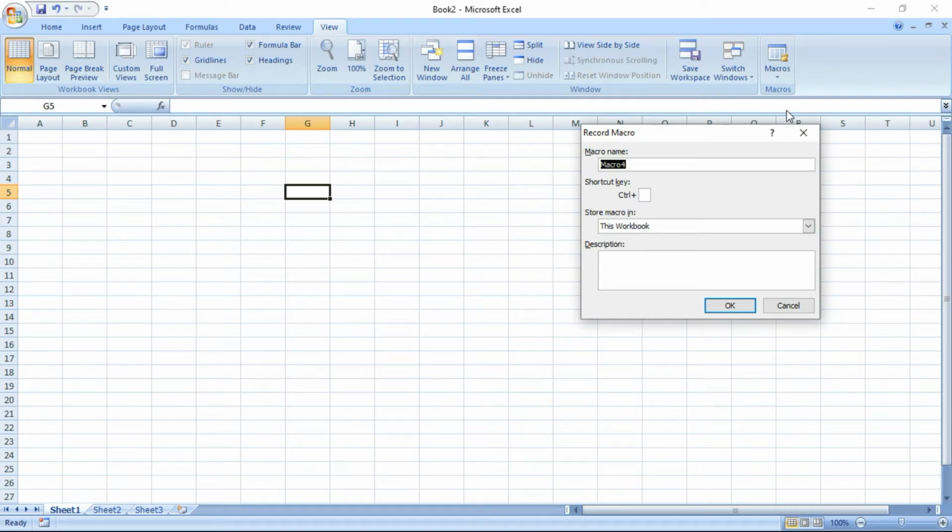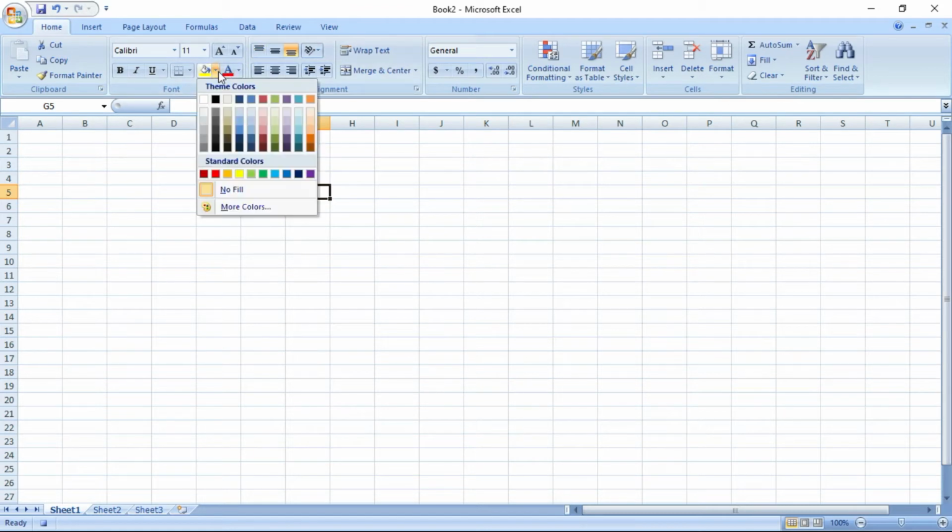So I am going to give the name as Red. Let us assign the shortcut. I am pressing Shift R. So the shortcut is Control plus Shift plus R. So I am clicking OK.